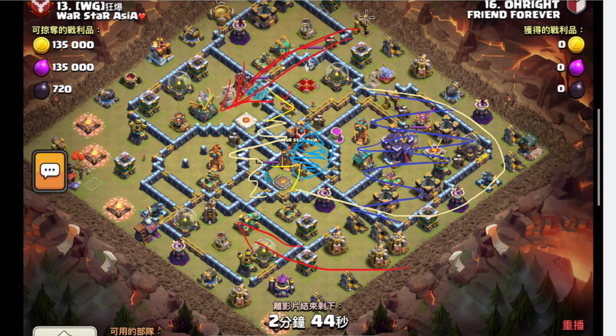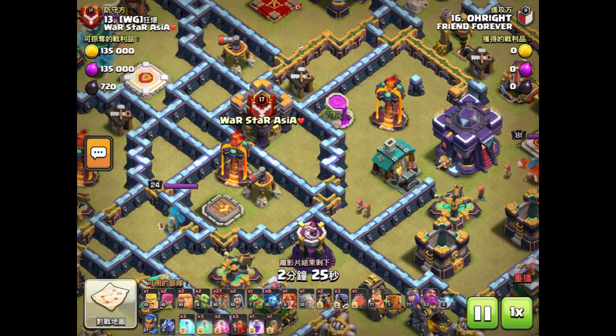If we start our Lalo from the top, by the time we're getting knocked back by the second air sweeper at the bottom, it's already near the end of the game. It has less effect and possibly gets destroyed from all directions, and rendezvous at the bottom with our hero group. And that's about it. Let's look at the replay.